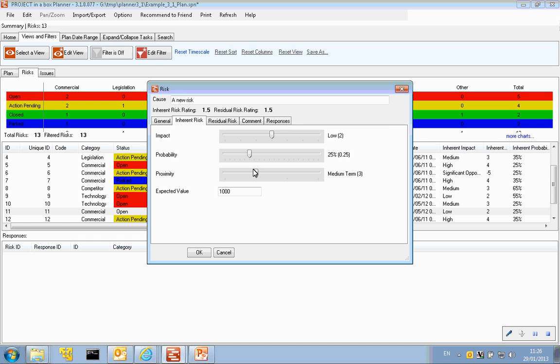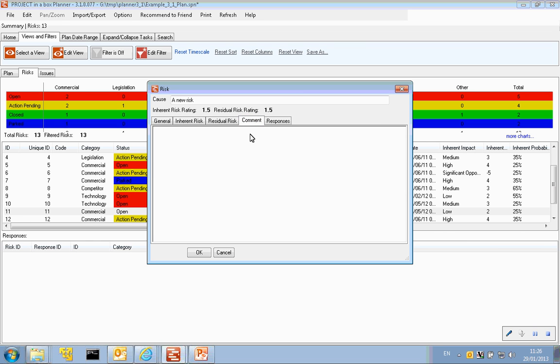Hopefully though, this risk is going to be managed through time, and as we start to manage it, we might want to keep track of some information about how we're managing that, which we can do here in the comment field, either by typing in some update about what we're doing, or we can right click here, copy, paste content in, copy content out, and we can also insert links to files.